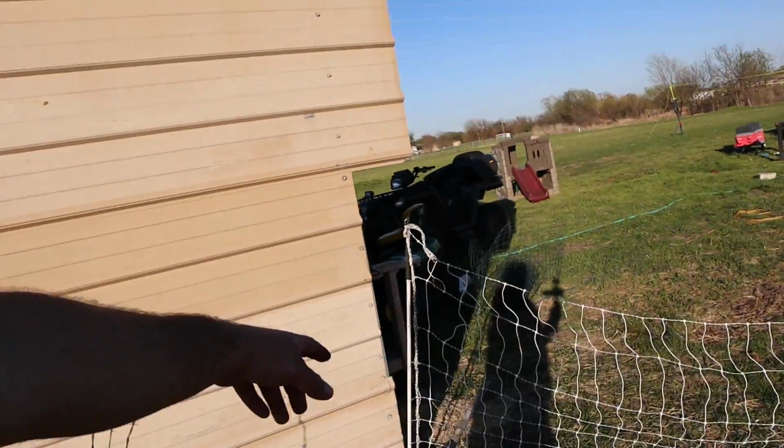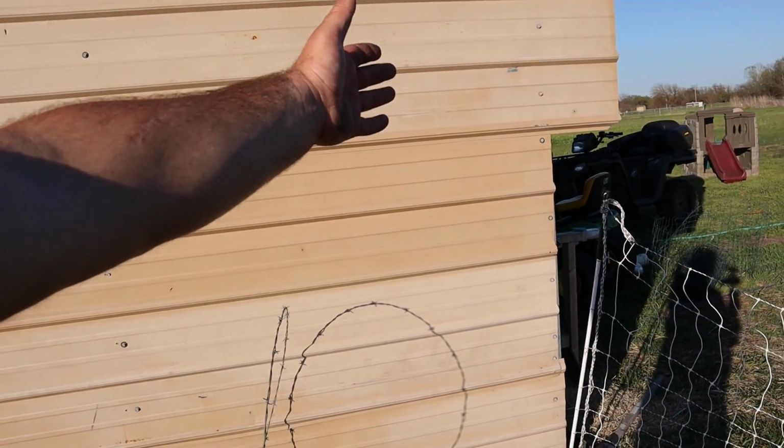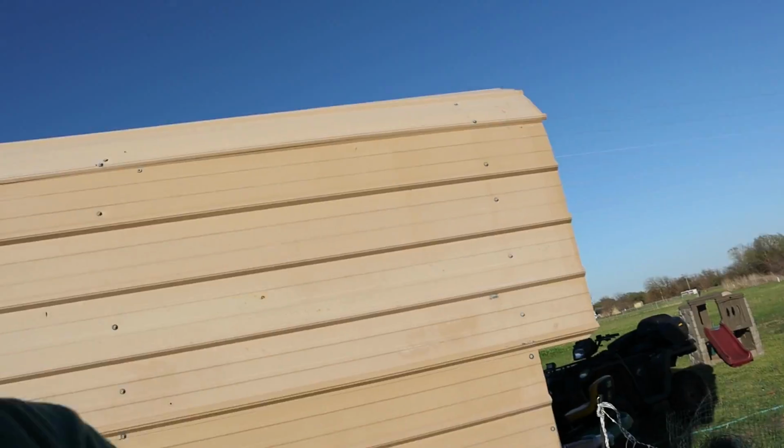I'm not sure what else we've got to show you. All I've really got to do for today is figure out a way to tighten up this poultry netting here. Obviously I can't just put it on there because that's metal and it'll shock it, so I got to figure that out, and then I think I'm done. But pigs got food and water, all the chickens got food and water today, so oh, I gotta go put that chicken water back with the meat chickens. But other than that, guys, that's kind of what we got going on.